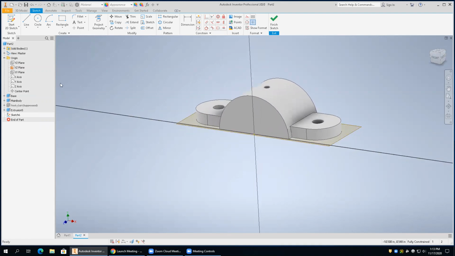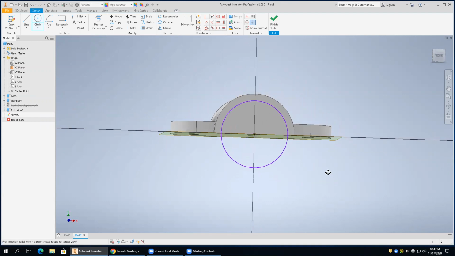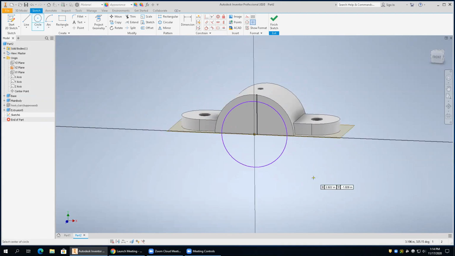Oh, that'll work, I think. So we're going to just draw a circle and do it to the center of that and just pull it out. So those circles should be coincident like that. Not two, but you have them concentric. And when you get done, go ahead and finish the sketch.